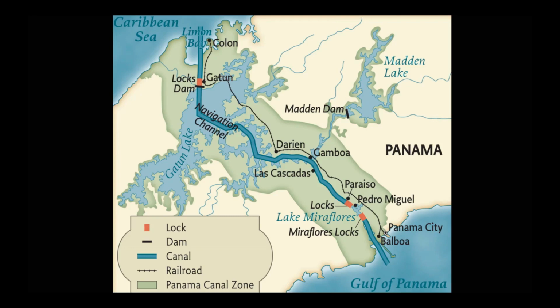And here you can see the map, and you can see really why this was the perfect place to build the canal. You can see that a big portion of this is a series of rivers, and that it goes into a lake, which covers a huge area, and then it connects from sea to sea. Now, the reason that it has to be the way that it is, and the reason that you have these, you see this little orange where it says the locks, the two oceans, even though it's really only one ocean, the Atlantic and the Pacific.